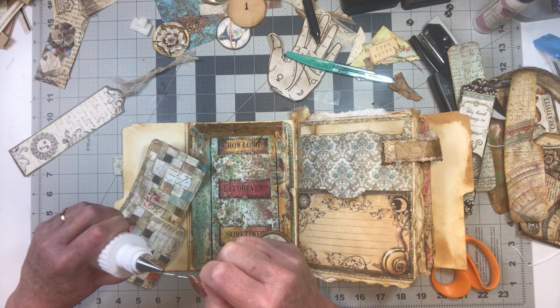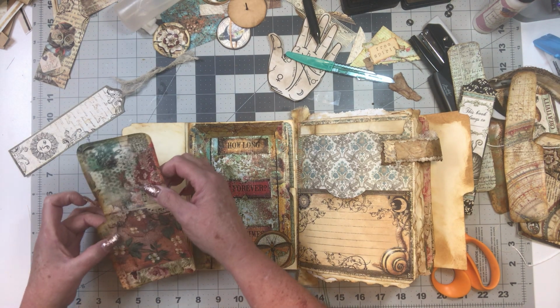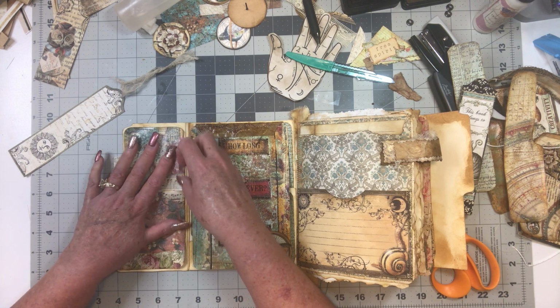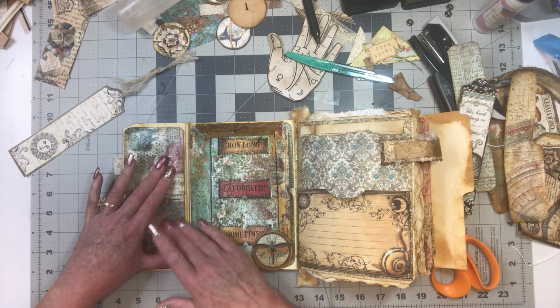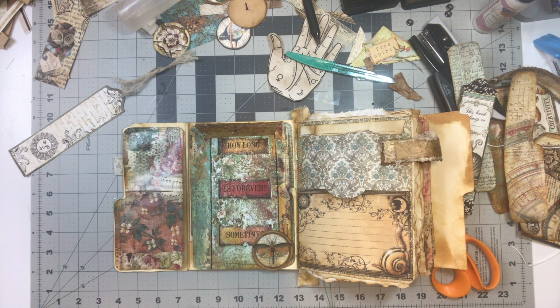I do recommend, if you're going to seal your papers with something like a stain glue, that you use acetone to glue anything onto it, because it doesn't want to stick to regular paper glue, because it's not really regular paper anymore. It was, but once you seal it, it's more like vinyl.